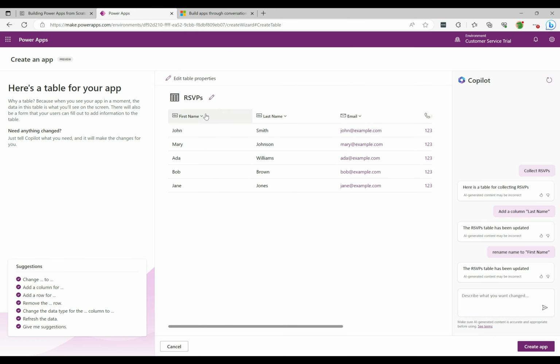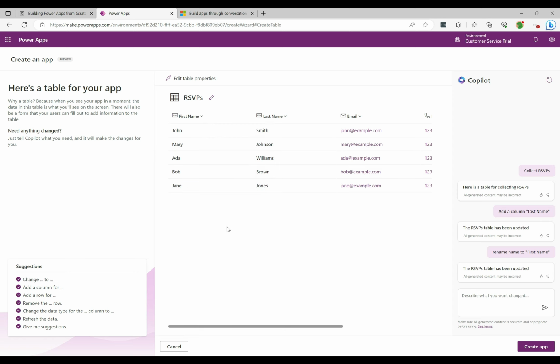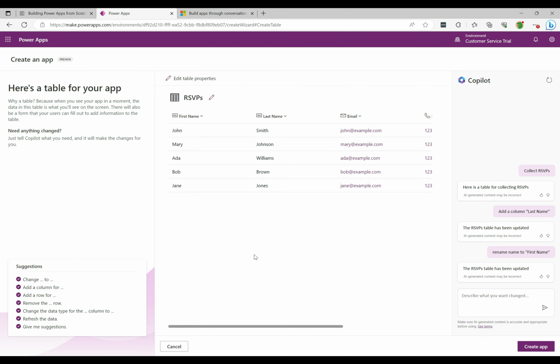And we can see as well what these columns look like. If you go and click on view column here, it comes up with all the properties and whether it's required or not, the data type, all of that kind of stuff, the schema name here. So you can kind of go in and see what it's doing. You can edit the table properties as well. So this is RSVPs here. It actually doesn't look editable at this point, but this is kind of what's going to be created if we're happy with this.